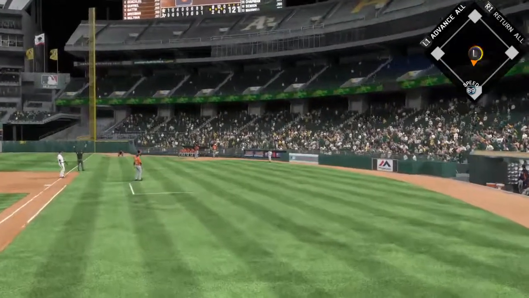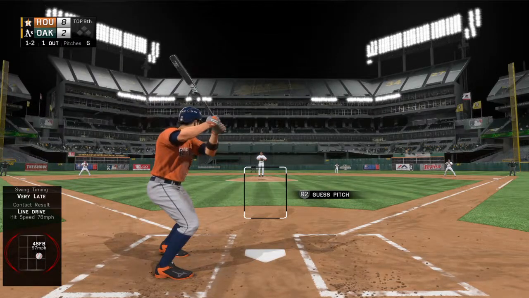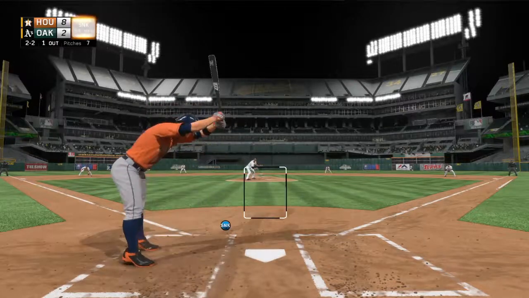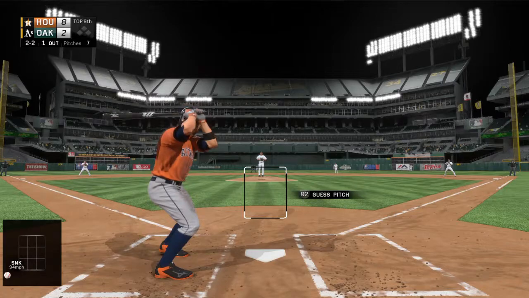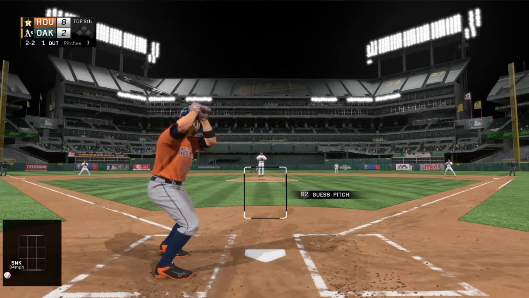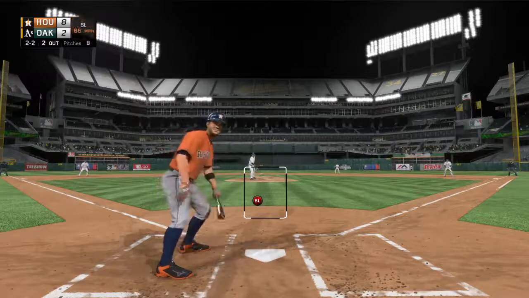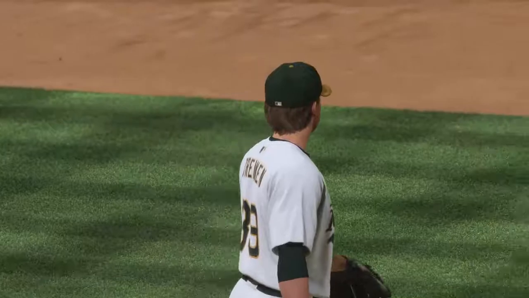Good job to spoil that one away, and he stays alive. Now a sinker runs in on him a bit as he's got to step out of the way there. And if there's one thing base stealers don't like, it's when you throw at their legs. Well, that's their meal ticket you're messing with. And now a slider in there for a called third strike, and there are 2 gone now.